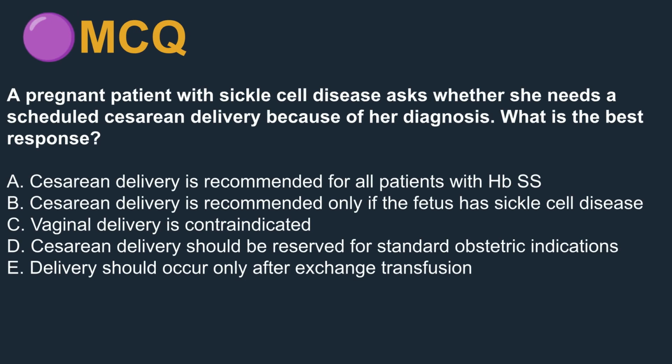Okay, last question. A pregnant patient with sickle cell disease asks whether she needs a scheduled cesarean delivery because of her diagnosis. What is the best response? The correct answer is D. Sickle cell disease alone is not an indication for cesarean delivery. This procedure should be reserved for standard obstetric indications.